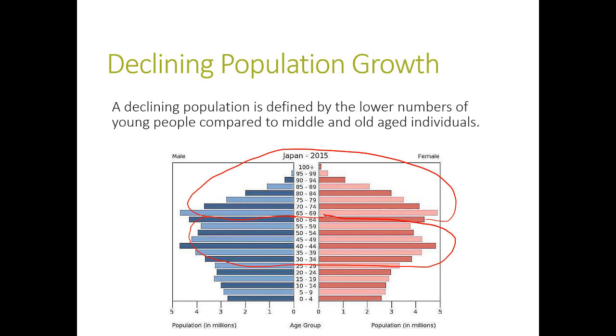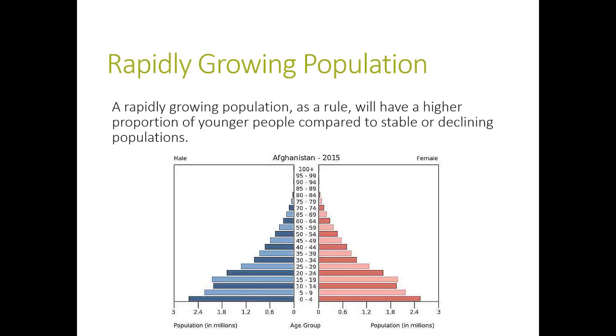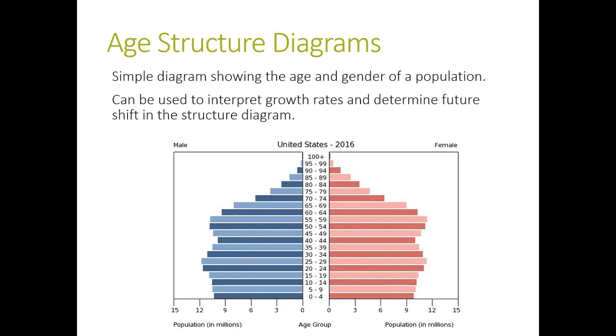If this was the United States, these are the people in the middle group that are paying Social Security, and in the upper group, these are the people collecting. And if you have less people paying in than you have collecting, then we start to see a decline in the amount of Social Security available, and this is something that many economists talk about, especially with the fact that the United States, if we look back, does appear to be entering, it's a fairly stable growth, but there is an obvious downturn of population here.